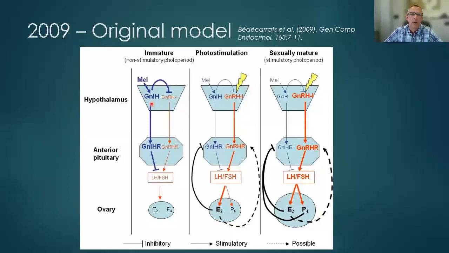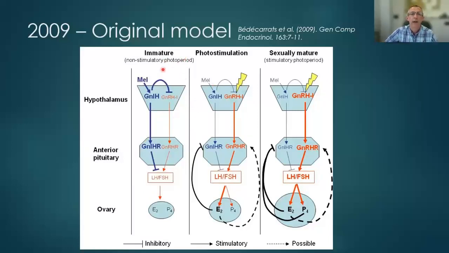As has been described a couple of times today, including by Clara earlier today, the main control of reproduction is that balance between stimulatory GnRH and inhibitory GnIH, a neuropeptide in the hypothalamus. The medial-basal hypothalamus is the integration center, which means this is where all of the external and internal factors are integrated by those neurons to decide whether to allow reproduction to proceed or not.